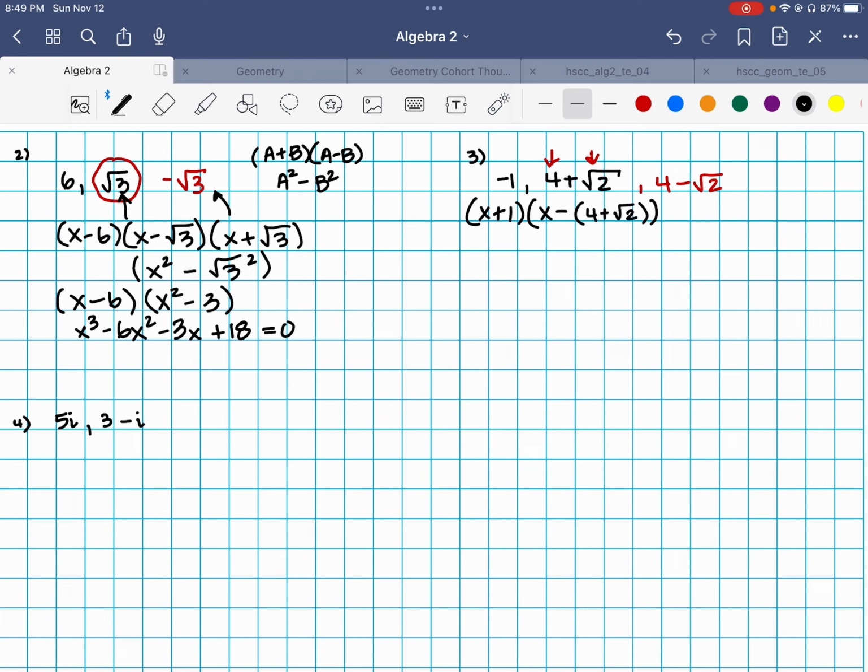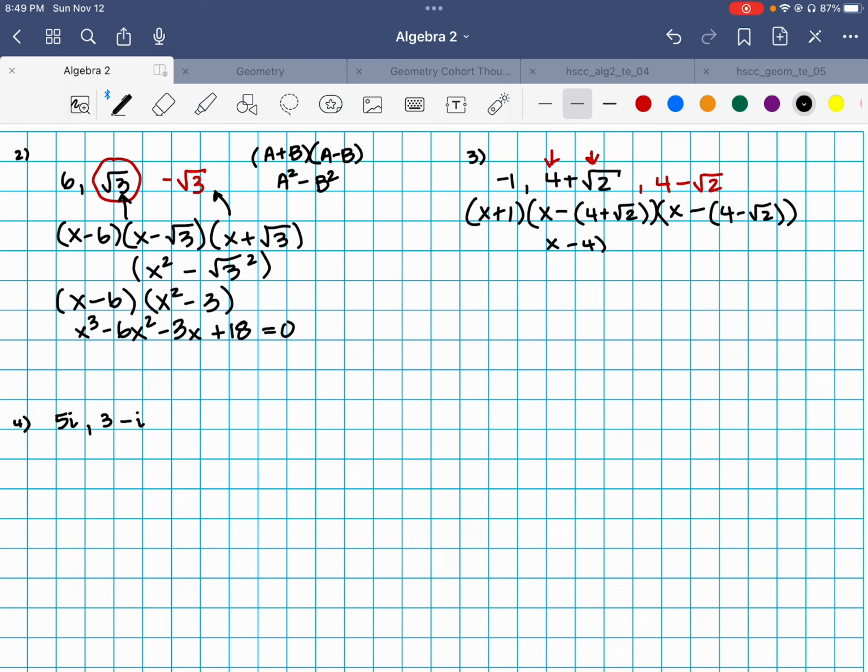Kind of crazy, but it's the opposite of the entire factor right there. The opposite of the entire root or x-intercept. And then we're going to do the same thing here, x minus 4 minus the square root of 2. All right, now you can multiply these out however you want. I'm going to restructure the problem just a little bit.